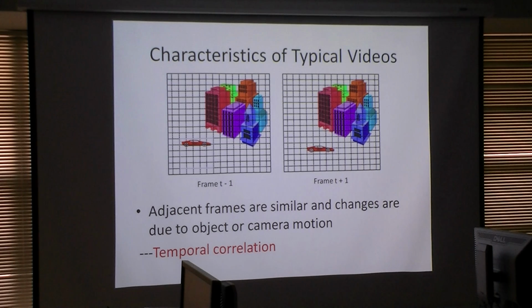For example, we can see on the left-hand side, the frame T-1 has a car at the left side, but in the frame T+1, the only difference is that the car moves from the left side to the right side, right? So we can reduce the redundancy of the moved region by using some technique. I will show you the frame interpolation can achieve this goal.